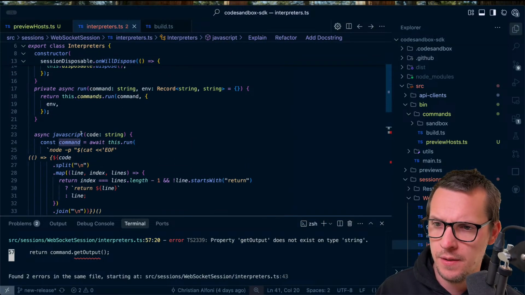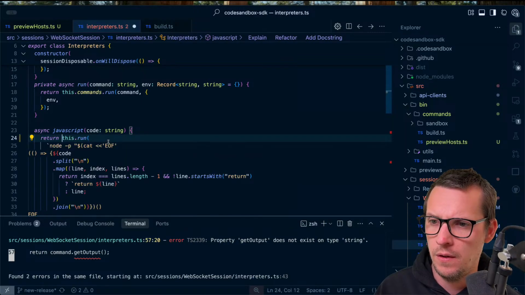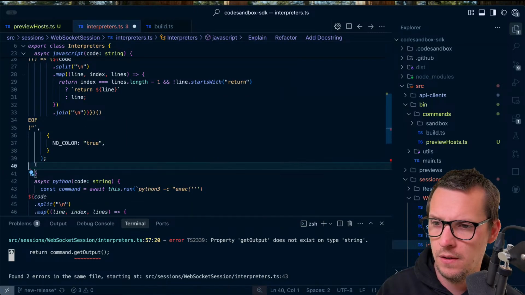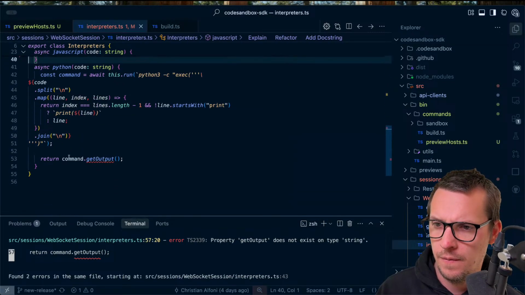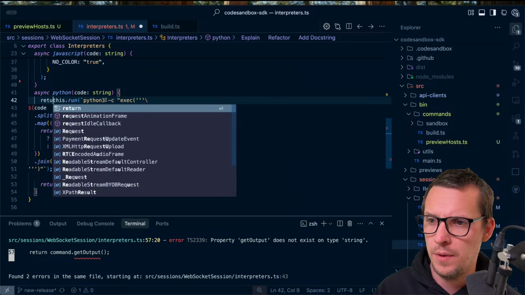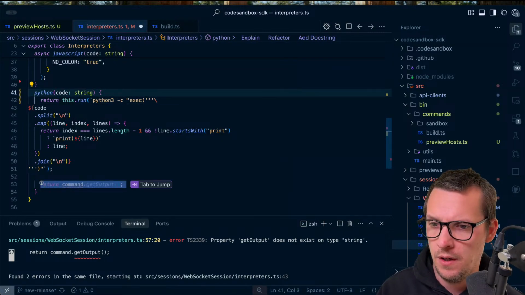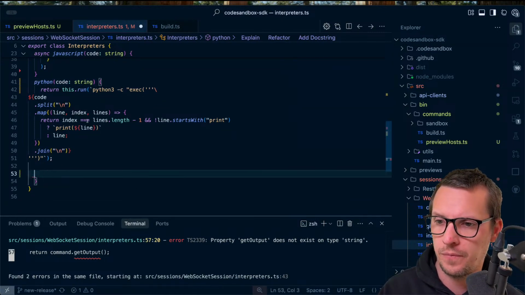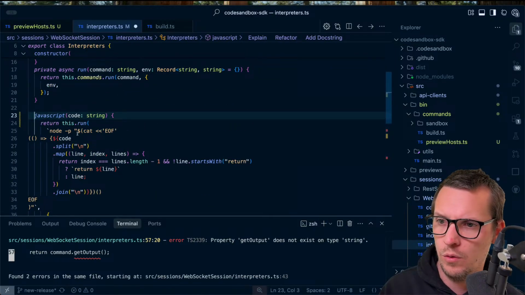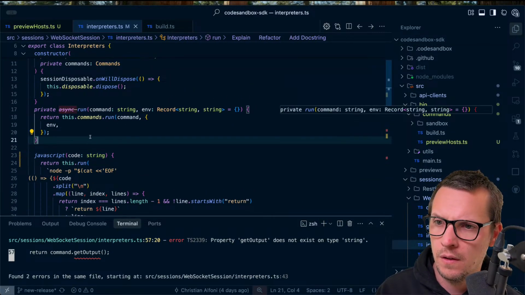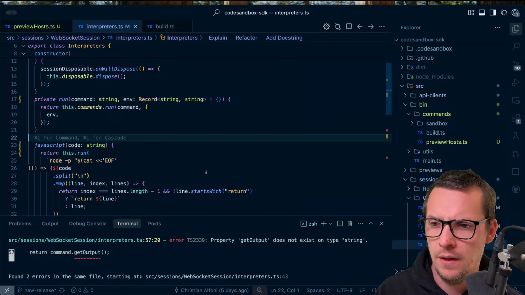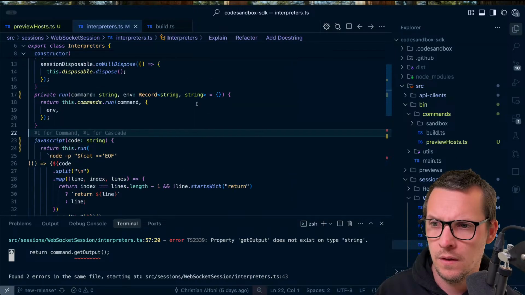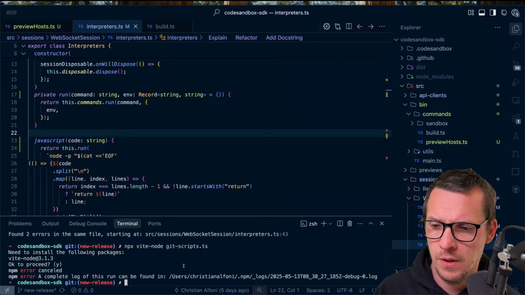Yeah, so now, this is nice because now we can just say return. Yes. And this can just be return. We don't even have to say async here now. This is pretty nice. Cool. Yeah, I guess we don't need it there either. Nice. Nope. What the hell happened there?